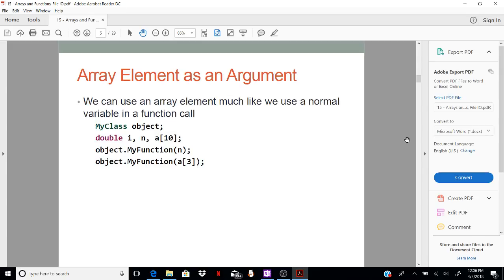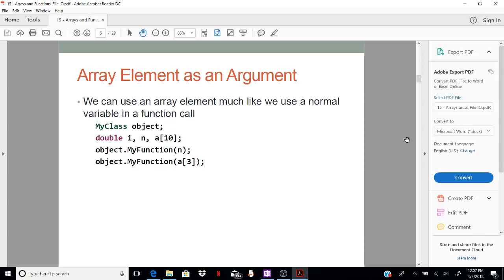So A bracket 0 is the same thing as saying X, because both of those hold one integer. Does that make sense? Which means you use A bracket 0 just like you would use any other integer variable. We can assign values to it. We can output it. Today we're going to see that you can pass it into a function. If the function has a parameter that takes a single integer, you can pass in an element of the array and that value will get passed in. Does that make sense? Basically, this variable X, if it's an integer, and this element A bracket 0 are both integer variables.